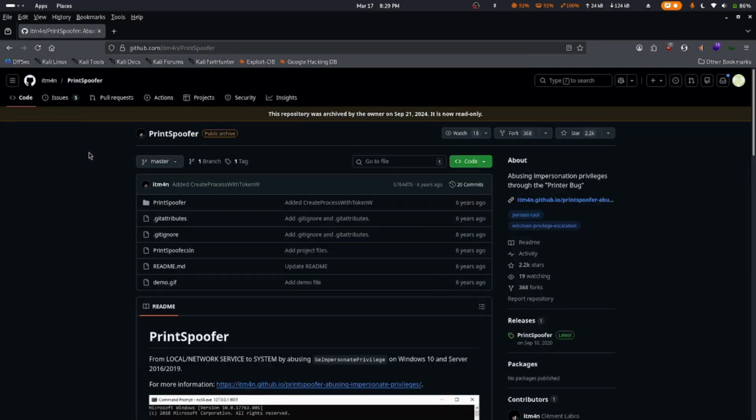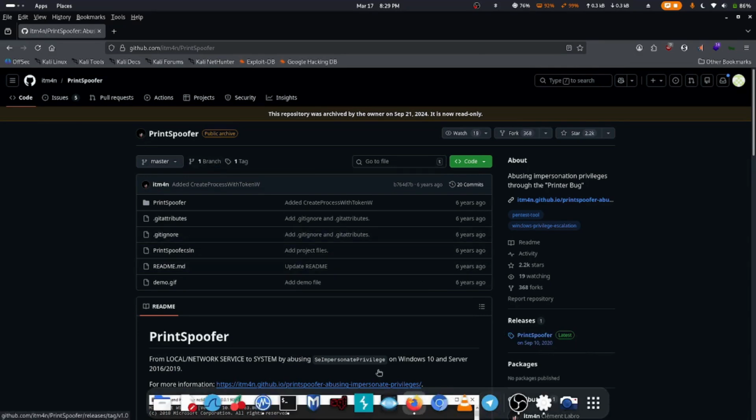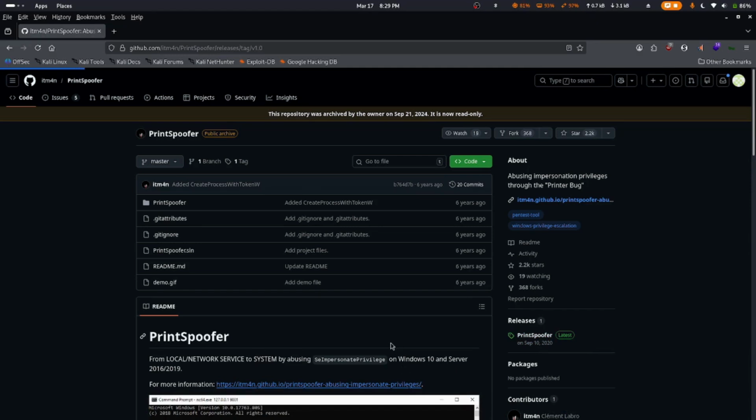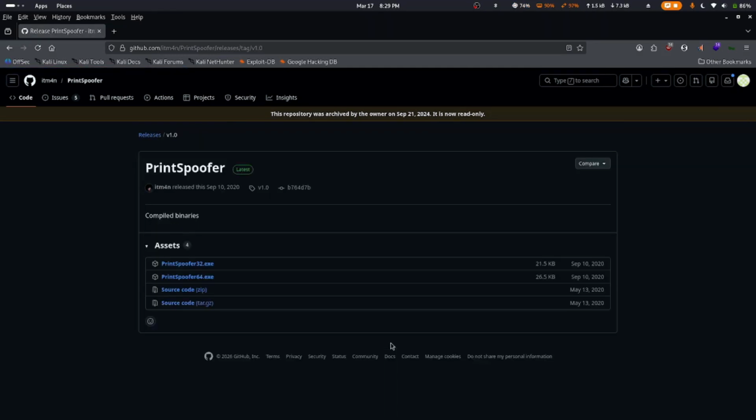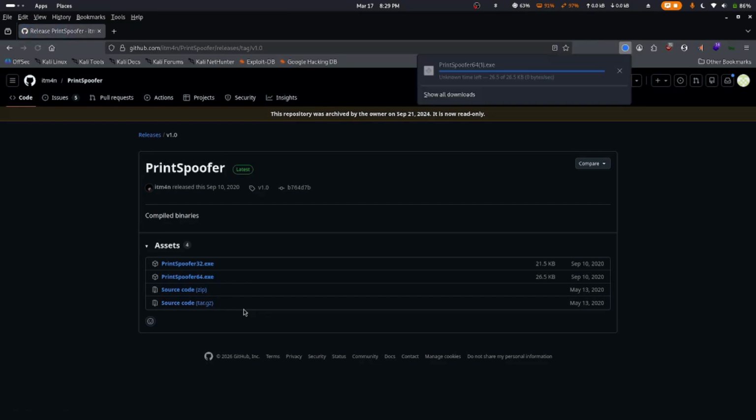And we find this GitHub repository. Let's go to releases, and because Windows 10 is both x86 and x64, we can download the 64-bit one itself. Let's click on PrintSpoofer64.exe, and it will be downloaded.